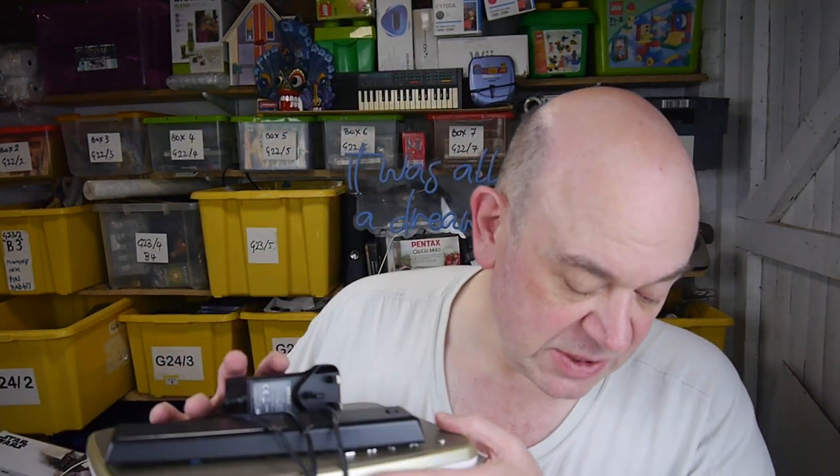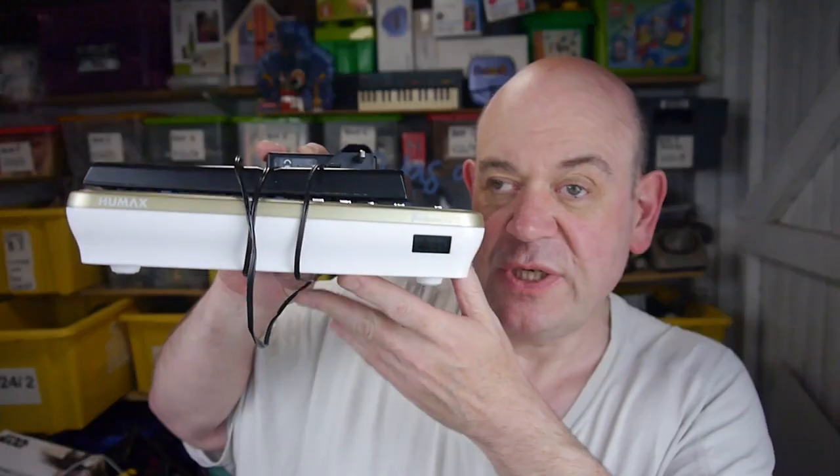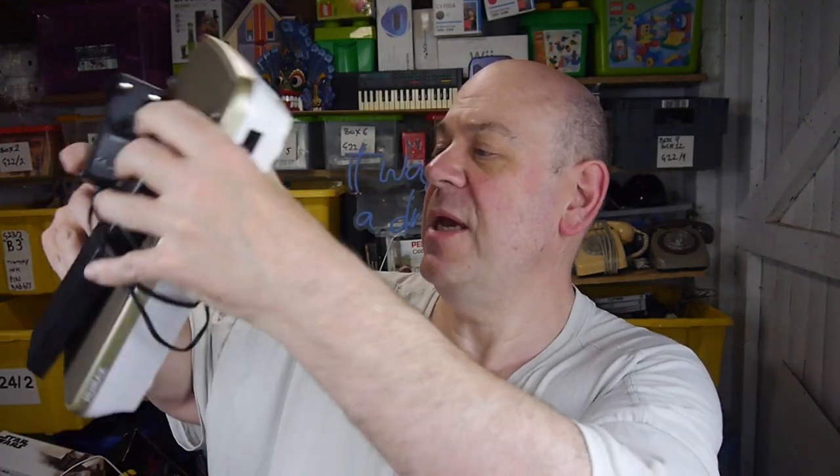Welcome back to the garage - it's late in the day, I've done a lot of wrapping. So, North Cave car boot - it was very busy once I'd arrived. I was there early as usual, lots of standing around chatting to other resellers and buyers there for their shops. What I did get was cheap. Straight off, first thing I bought was two Humaxes - this one is an FVP 4000T.